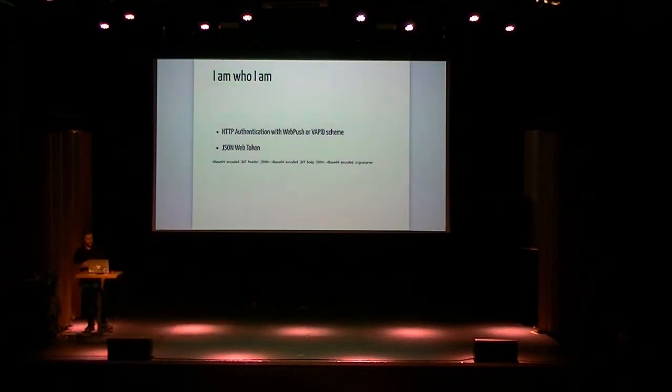And why is it important to take a look at the structure of the body? Because it tells us that tokens can be easily cached per audience of the push service, per origin. And there are not so many push services out there. Every browser vendor has like 1 to a couple. And there is value in caching. That third part, the signature, is calculated using a very strong cryptographic algorithm. And a very well-known feature of strong cryptographic algorithms is that they are expensive in terms of CPU and memory. That's actually the goal, so you cannot easily brute force them. They must be expensive. So cache your tokens.